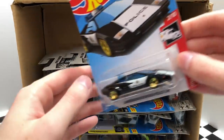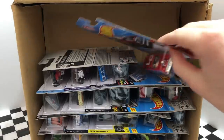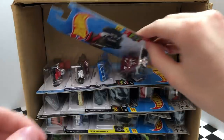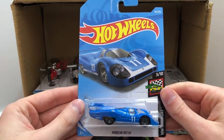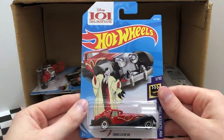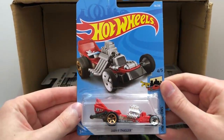On to the next row we have the epic HW Rescue Lamborghini Countach police car. From Muscle Mania we have the latest red Urban Outlaw edition of the King Cuda. Then it looks like we have another one of the HW Game Over Bone Shaker. As part of HW Race Day we have the blue Porsche 917 LH. There is also the return of the HW Screen Time 101 Dalmatians Cruella DeVille. And at the end of this row we have the new red HW Ride On's Diaper Dragger.